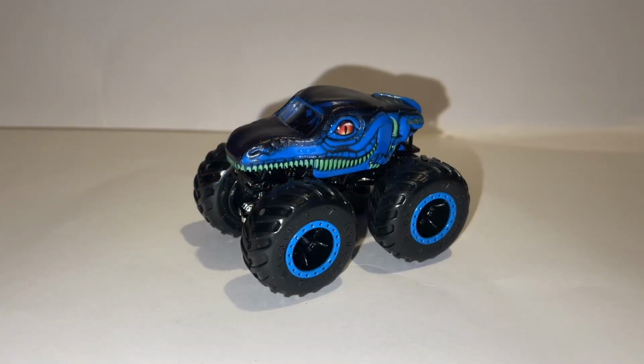Now, the blue and black Velociraptor with the green teeth, I was not at all keen on when I first saw it, and once again, it's a design that has really grown on me as the tour has progressed. I'd have loved to have seen this thing live this year. Obviously, I live in the UK. It is operating in the US, and it will not be coming to London 2023. I will be, however. Very excited for that one, seeing the Marvel truck's debut.